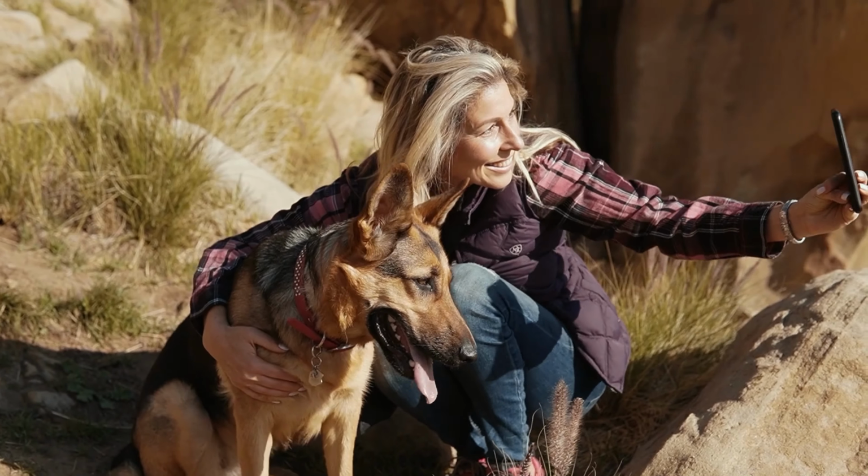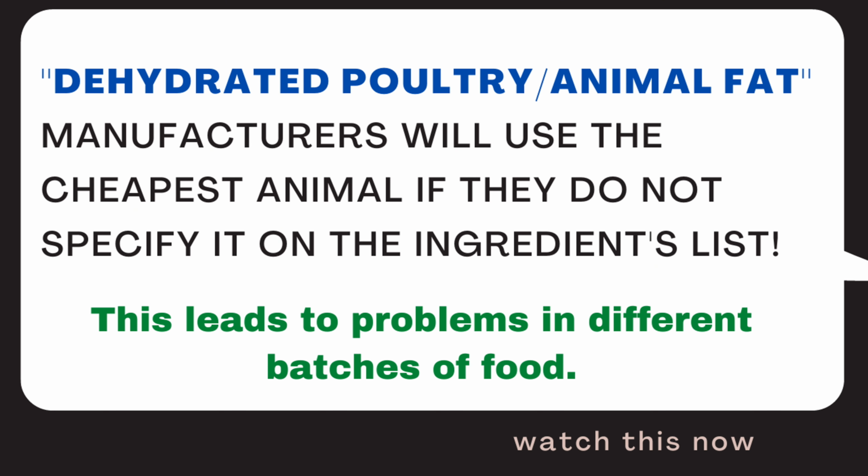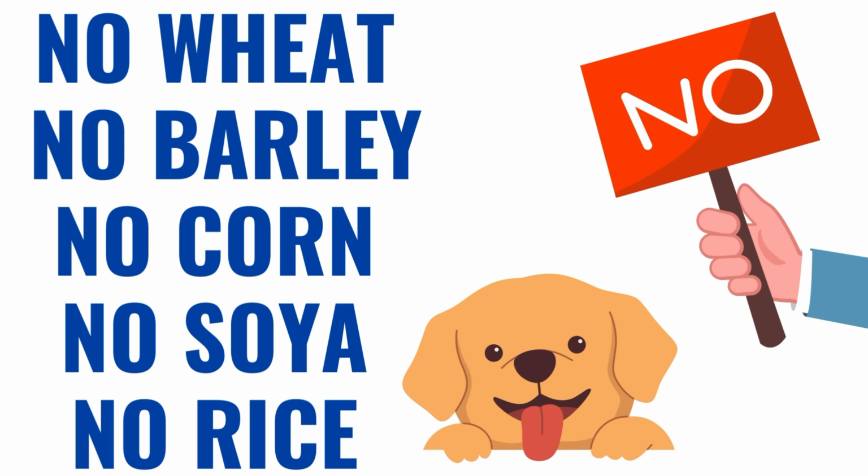And it is our belief that you should absolutely not go for a veterinary prescription diet, because if we are trying to reduce the inflammation and if we are trying to identify what's causing your dog's atopic dermatitis or skin issues, what we want to rule out is first inflammatory ingredients and second anything vague. So if we get a veterinary prescription diet and we see animal fats, will we know what animal that fat is coming from? We won't, because they don't identify it. What we want to see is either chicken fat, deer fat, sardine fat, kangaroo fat. We want the manufacturer to be as specific as possible so that we can rule in or rule out different ingredients for our dogs.